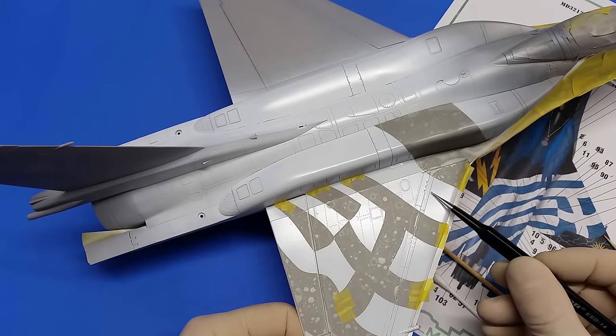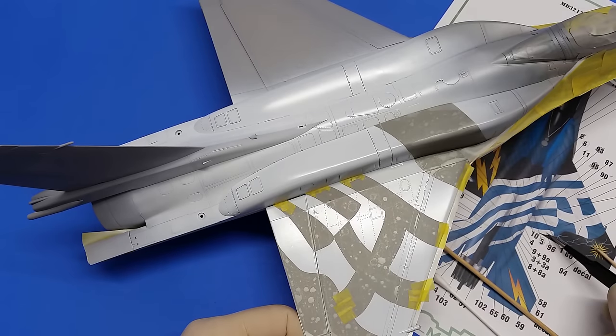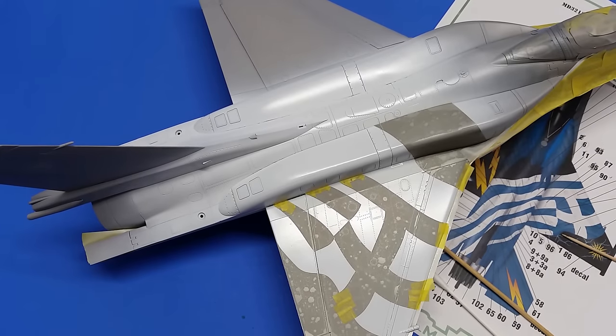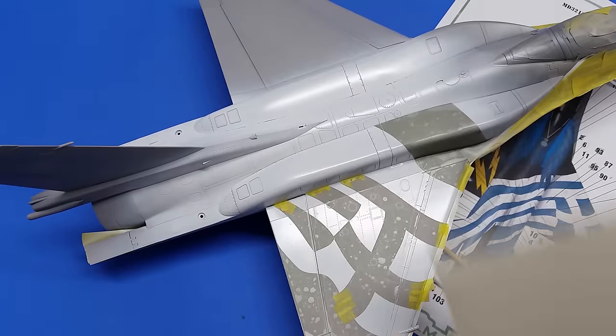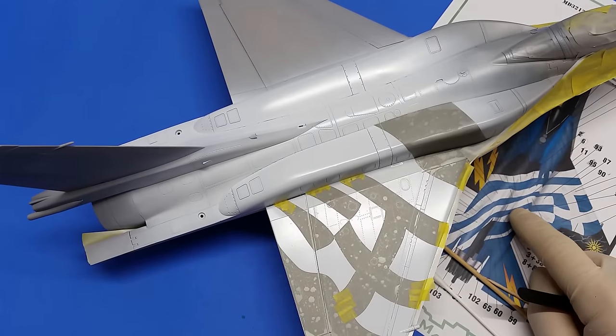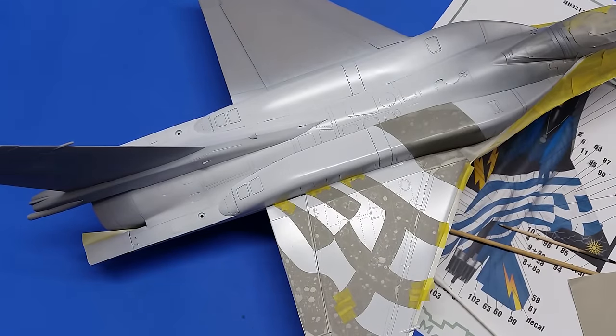Again, I cannot find the part that masks the white bit here. Cannot find that. 96, that's wrong. 1, that's wrong again. So really, you have to be very careful. You have to keep checking the instructions with what's on the masks, because they are completely wrong. It looks very rushed, I don't know. You need to really study where what goes where. Otherwise, you're going to be in big trouble. So I'll keep putting them on, and I'll catch up with you soon.